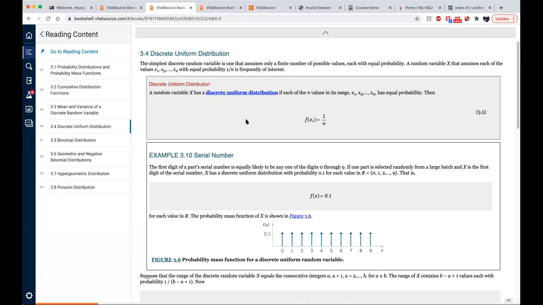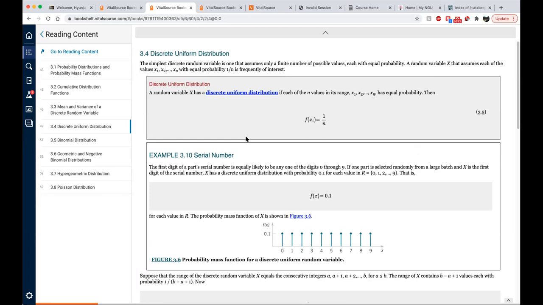In this video, I'm going to go over section 3.4 through section 3.6. Okay, so from section 3.4, we're going to study specific probability distribution functions. But in chapter 3, we deal with discrete random variables, right? So we're going to see several popular probability mass functions.